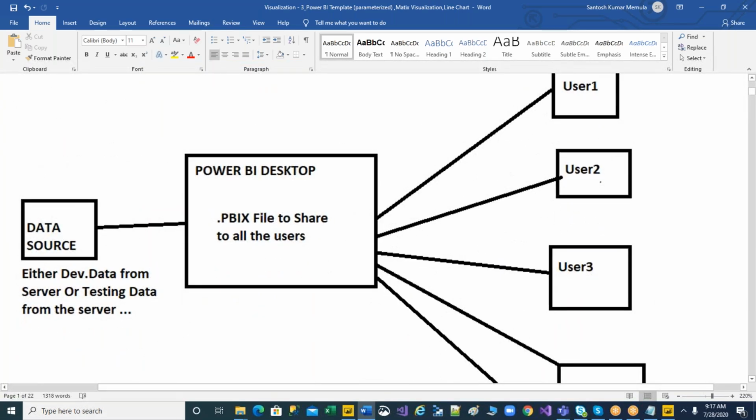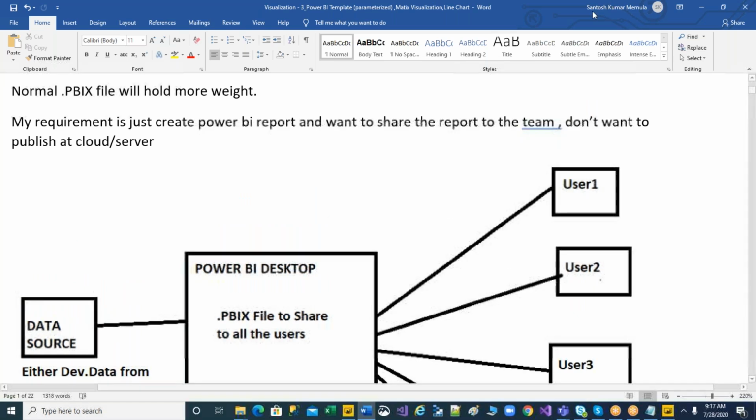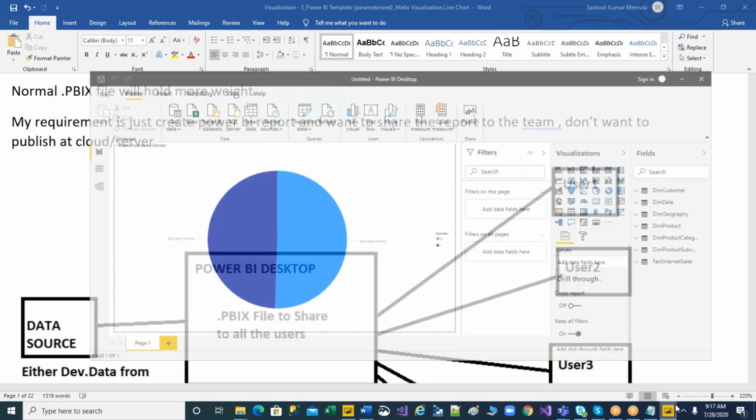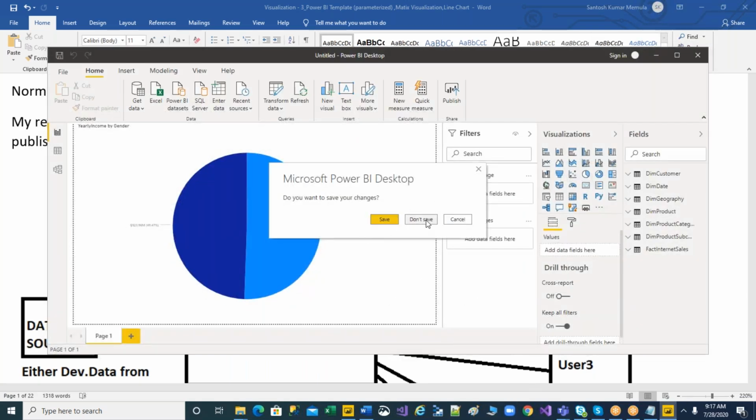So guys, did you understand the complete concept of Power BI template now? Yes, sir. Any questions till now? No, sir. Okay, if you don't have any questions, I think I'm done with the Power BI template format. Now let us go back to our filters concept again.